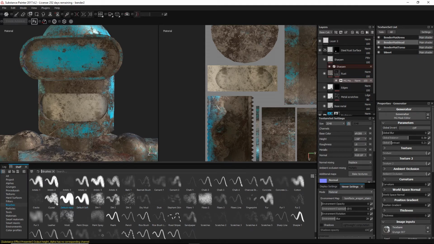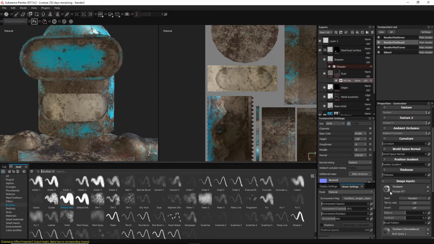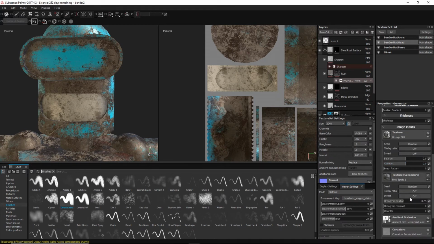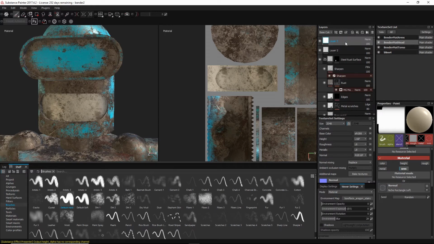There's a generator. The texture. I think it's because I'm still on this level. I need to be up here. I'm on Bender mat head. I've added this new material. Oh, I need to make a new layer. So new layer, we'll drag that up on top. Now we get our brush back.